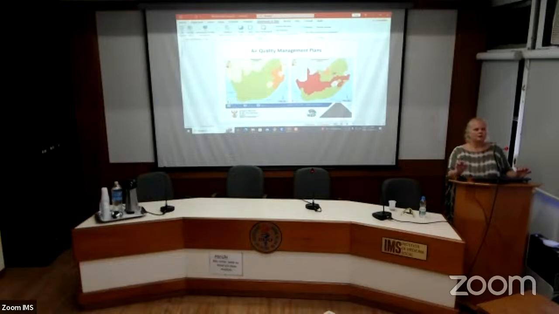Where I sample PM2.5, the data can be used by the government as baseline data in their air quality management plan. For instance, I have a student in Bloemfontein at that university. She sampled PM2.5 for a year, and that data can actually be used in the first step of setting up an air quality management plan for Bloemfontein. So I also try to do research that the government can use in their day-to-day air quality management.